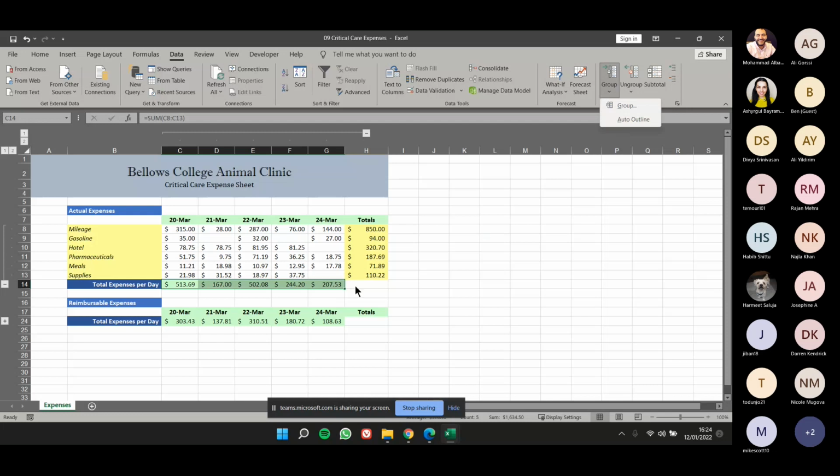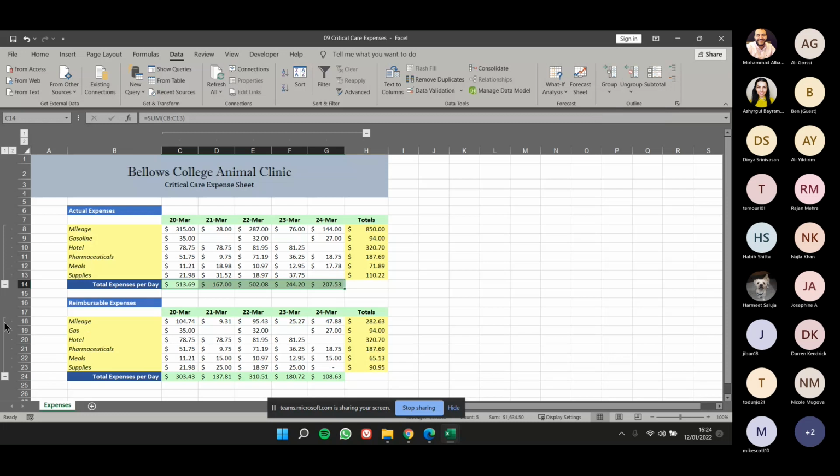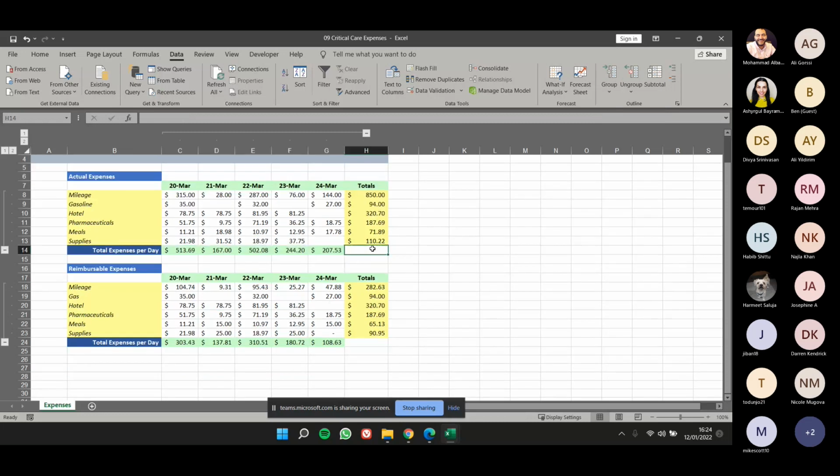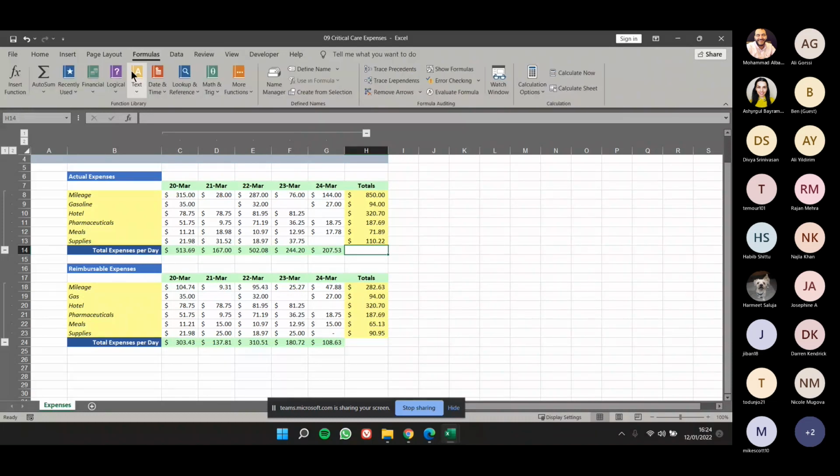Here also, again, if we collapse these as well. So here we can also, if you remember previously, in the previous sessions where we looked into using formulas, here we can also use AutoSum. So AutoSum is really handy. If we go to the Formulas tab and select AutoSum, it's going to automatically pick up that we want to make a sum of these values in this column, okay? And simply click OK, and it does it straight away for us.